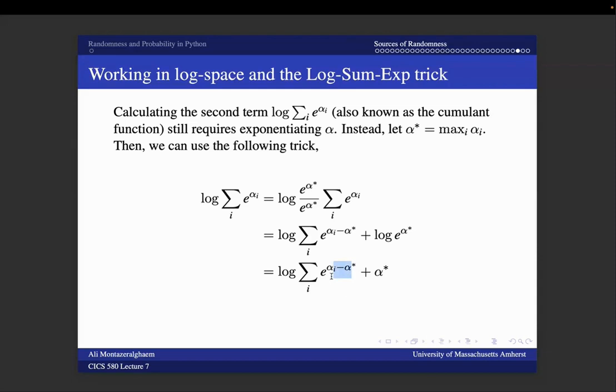All other possible values are less than 1. In this way, the e power of something cannot overflow. Right? So in this case, this can solve the problem.